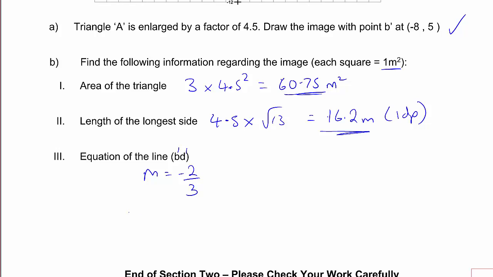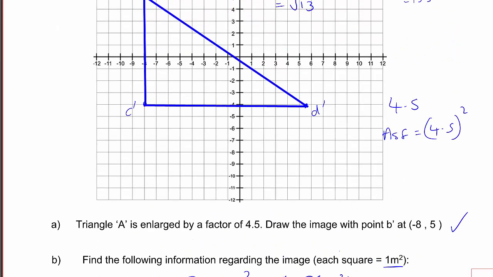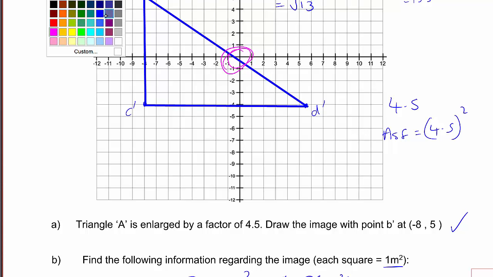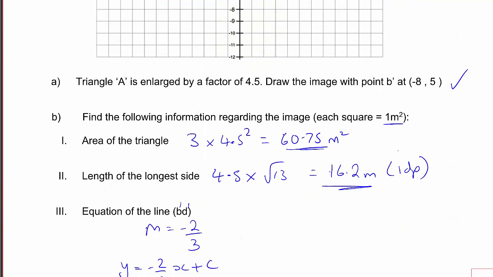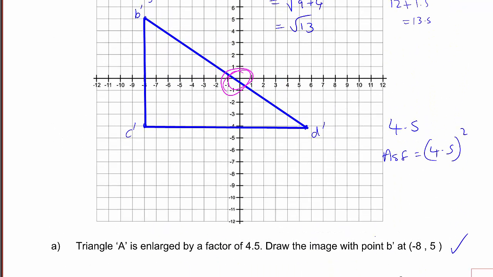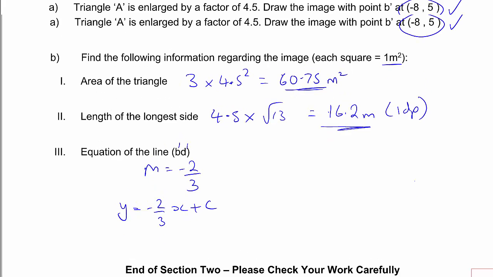And so it's y equals negative 2/3 x plus a constant. It's not really very clear from this diagram exactly where this cuts. And we can't guesstimate that, so we're actually going to have to use some values to work this out. So we know the B there is the point to use because that was the one we were actually given, goes through negative 8, 5.